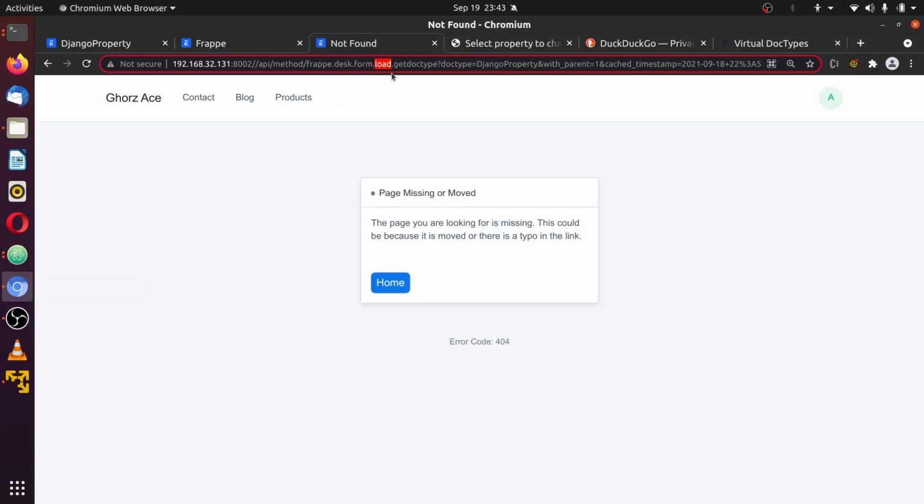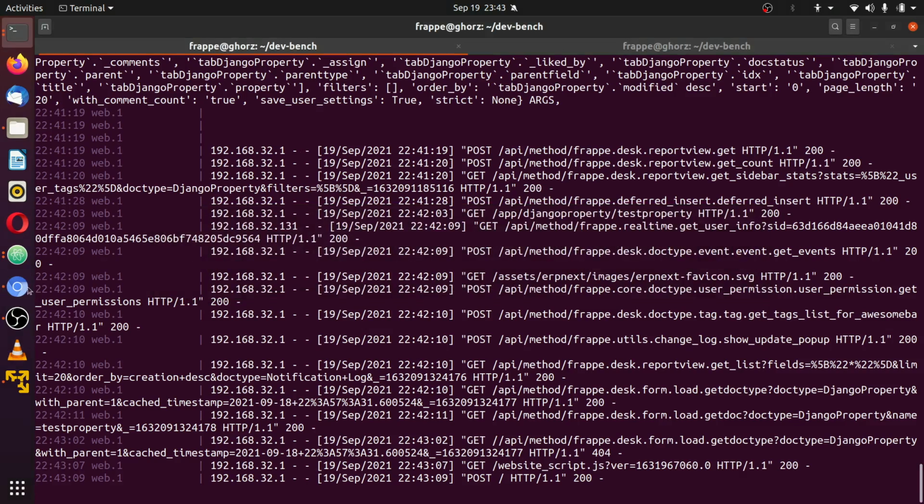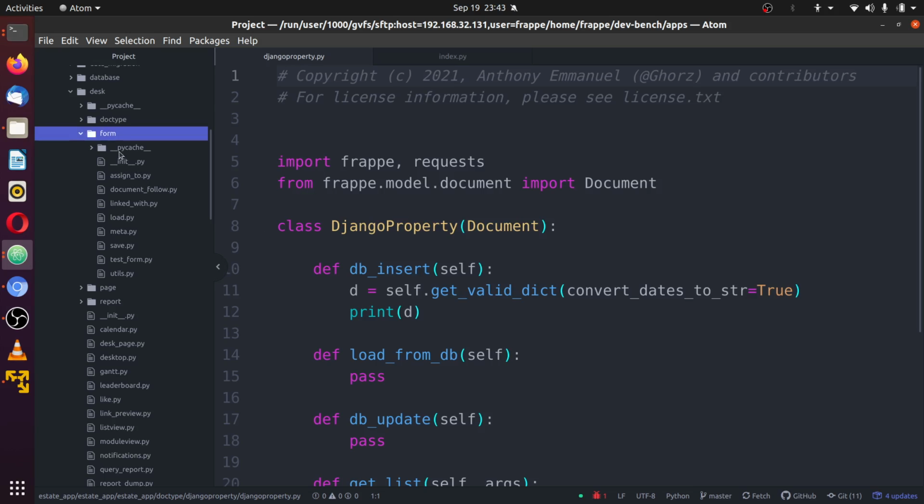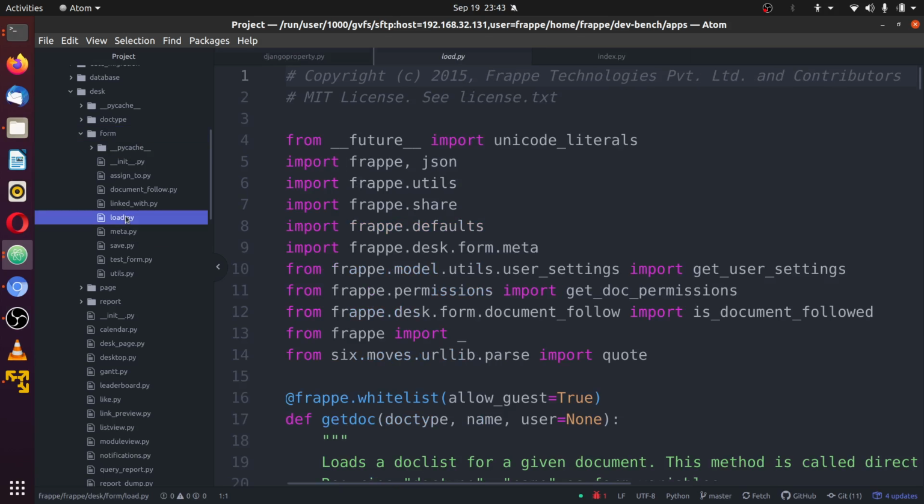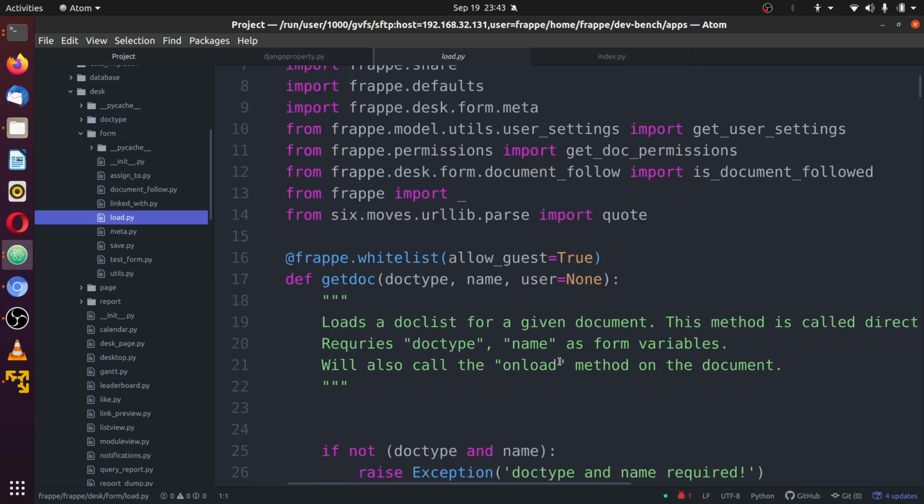Frappe desk form, the load file should be where we have to check.